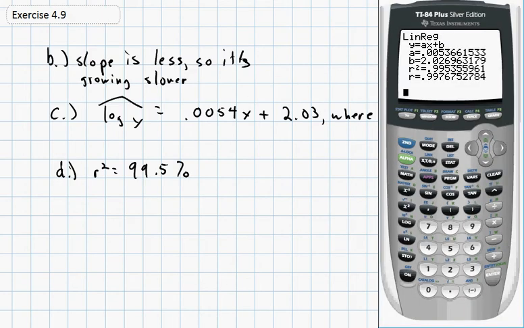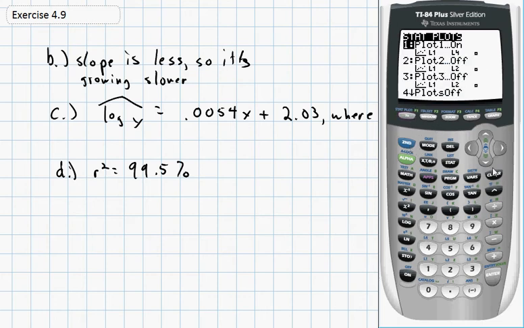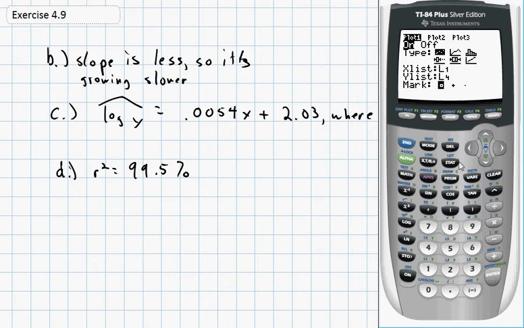So I'm going to check my residual plot here. Go to second stat plot. Plot 1, I'm going to do L1 versus now I do the residual, which is under list. Zoom stat. That's nice because notice there's no major pattern.